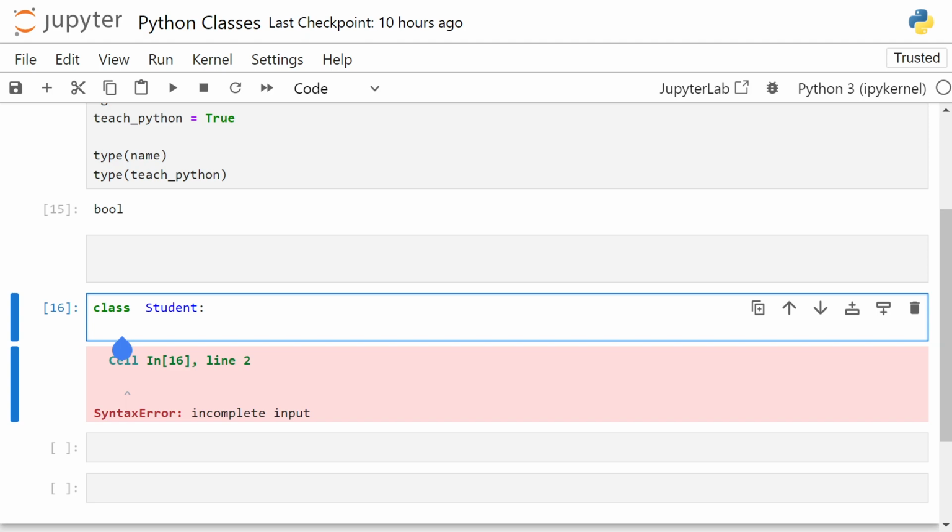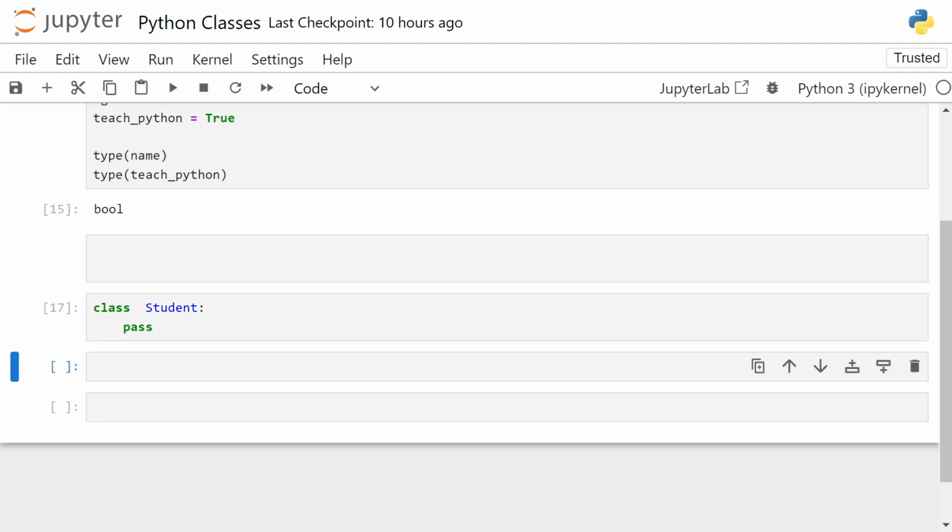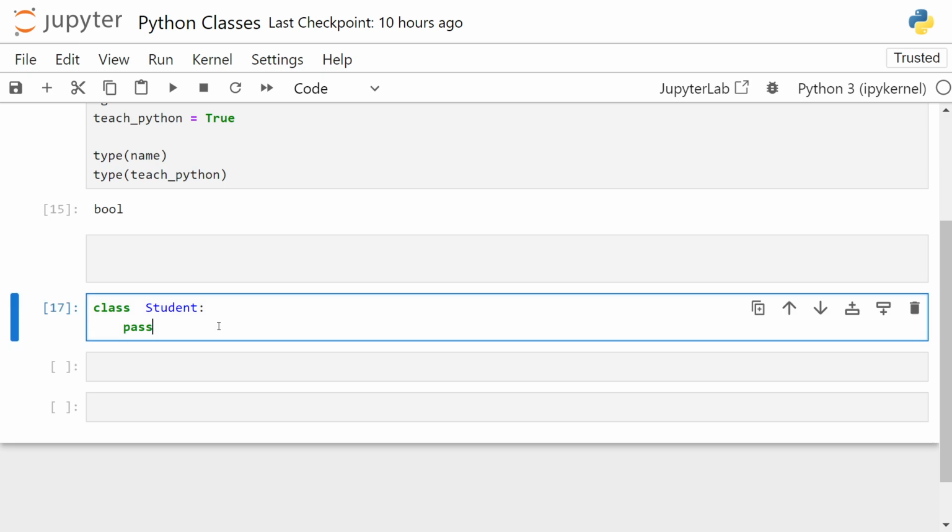So if I don't want to create any data in my class, which I named student, I'll just do pass. Now if I do shift enter, this is not going to bring an error. So pass is used to tell the computer that I didn't pass any data into my class. So basically that is what you do.